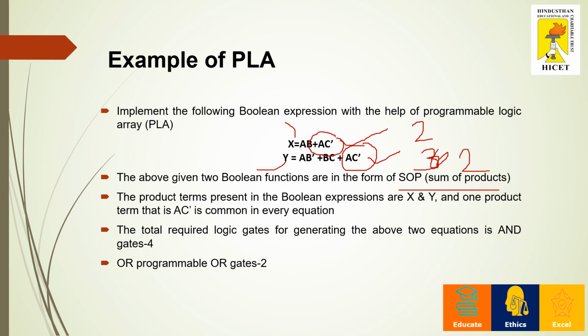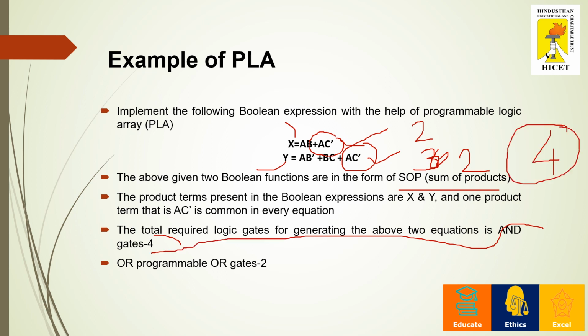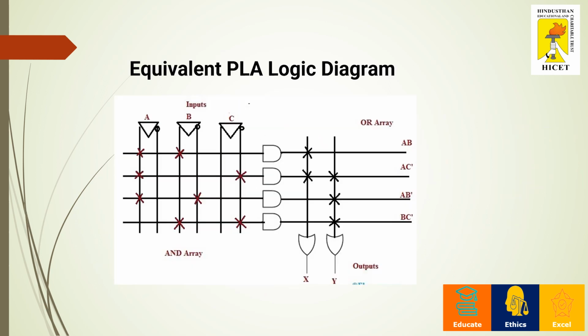So the total number of AND gates required to design the circuit is 4, because when you design the same AND gate for the same variable again, the memory consumption is going to be high, and the space of the logical components of the gates which you are going to use is also increased. So I am reducing it. And again, we have the programmable OR gates because I have neglected this term. So in such a case, we have two OR gates.